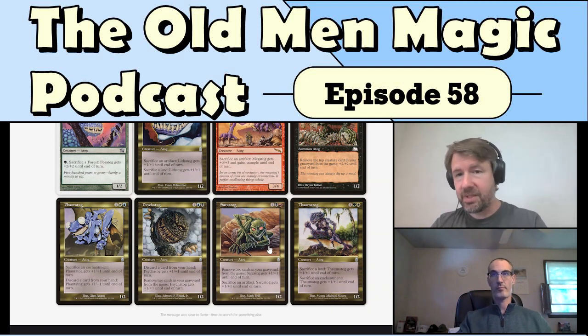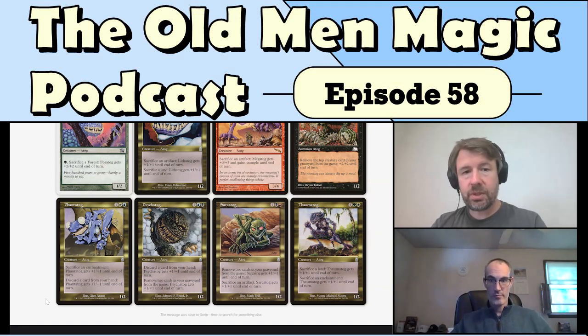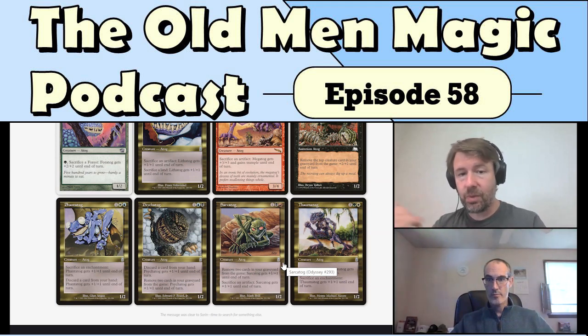Phantatog. So there was this group of them from Odyssey. Phantatog: sacrifice an enchantment to give it +1/+1, or discard a card from your hand to give it +1/+1. Psychotog, which we've talked about many times. This is the one that gets a big play. Discard a card from your hand to give it +1/+1, or remove two cards in your graveyard from the game to give it +1/+1. Sarkatog: remove two cards in your graveyard from the game to give it +1/+1, or sacrifice an artifact.